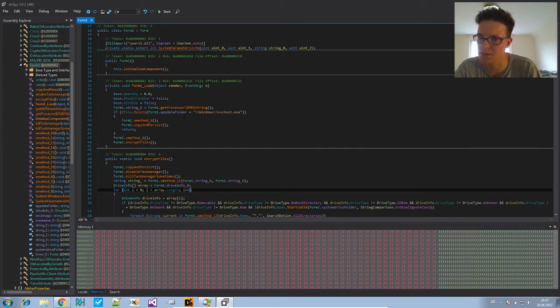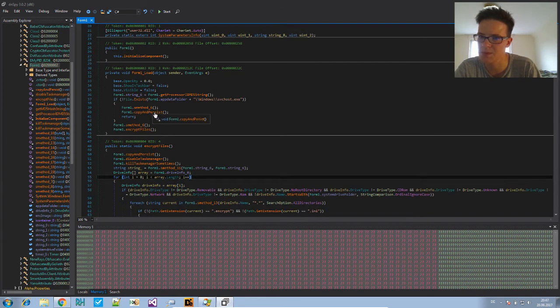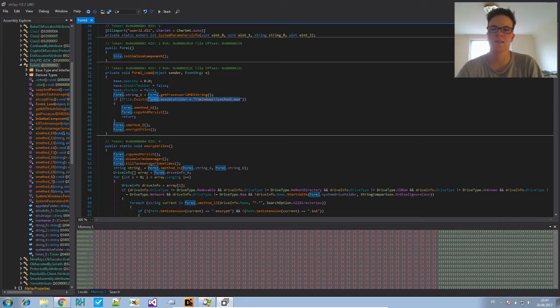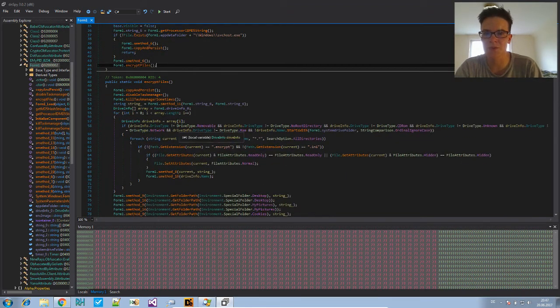That's interesting because it will copy and persist here as well. So this is part of the encrypt files as well. So it's indeed the case that if this file service-host.exe doesn't exist in the app data folder windows, it will not encrypt.